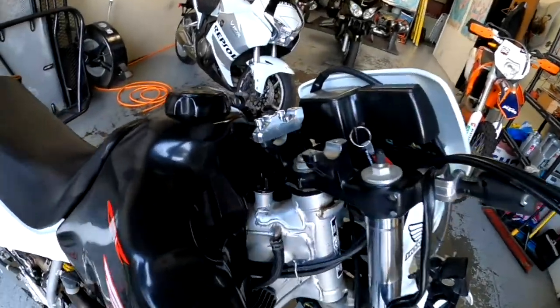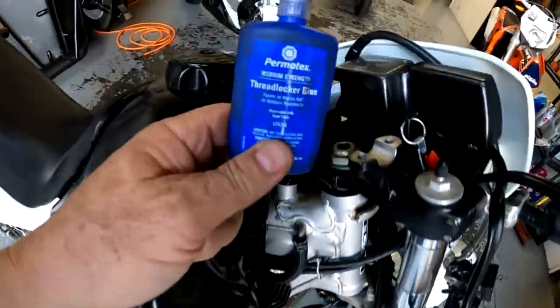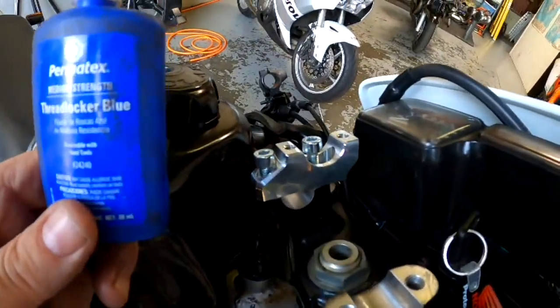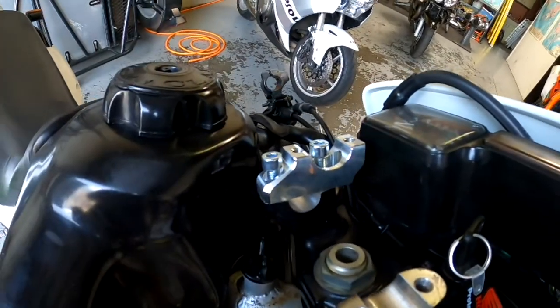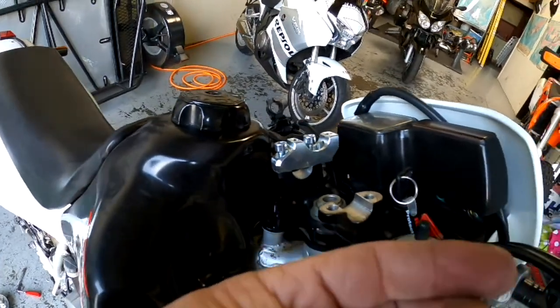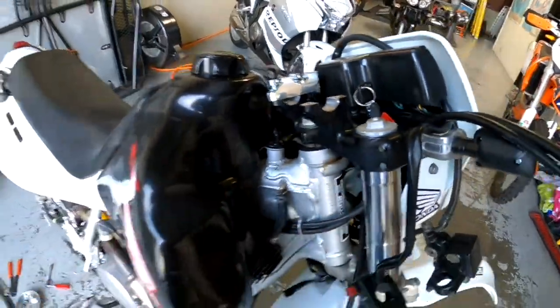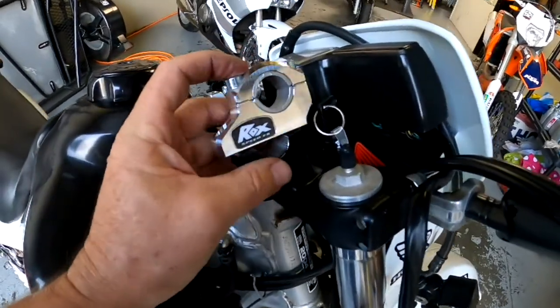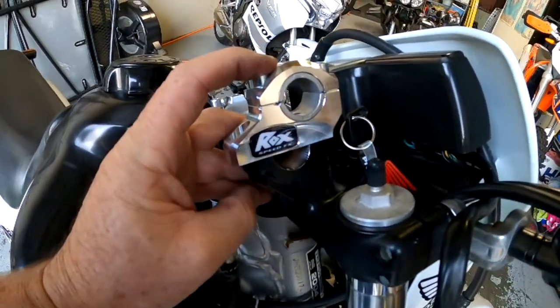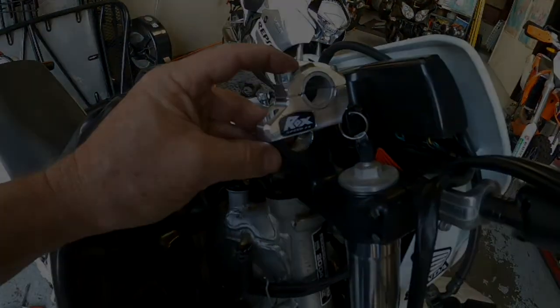Okay, now with the bars off, you can see these risers right here. Don't forget to drop your thread lock on the threads. That's medium strength glue thread lock, so that they don't come loose. You want those nice and snug, and you don't want to have to keep checking them, because you've got to pull the bars off to check this one. Make sure you have the logo facing out. Anyways, that brings the bars forward about 1.5 inches and up about 1.5 inches.